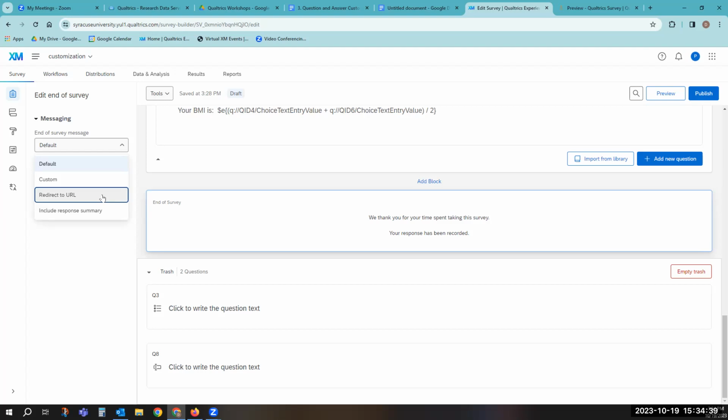If you want to be able to contact your respondents afterwards, you can ask them at the end of your anonymous survey, are you willing to provide contact information so we can get back to you? If they say yes, then it redirects them to another survey, a completely different Qualtrics survey, where they can enter their contact information. And their contact information is kept separate from their survey answers. So the survey answers are still anonymous.